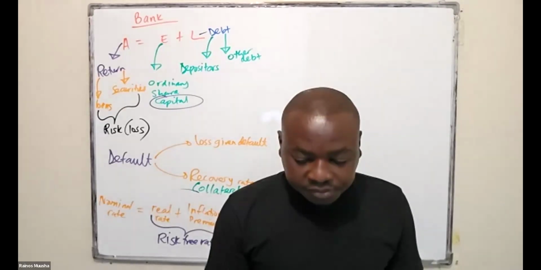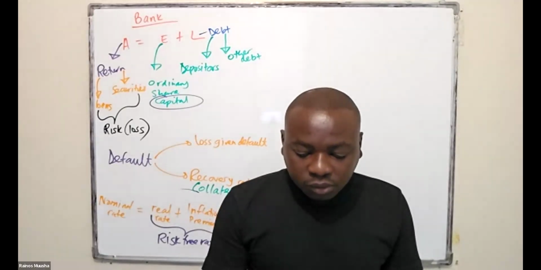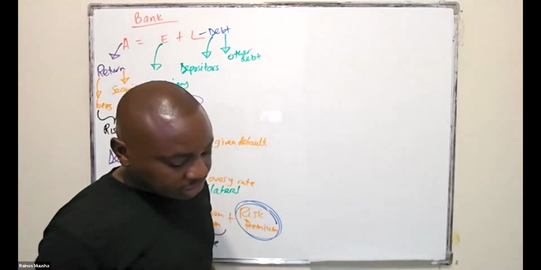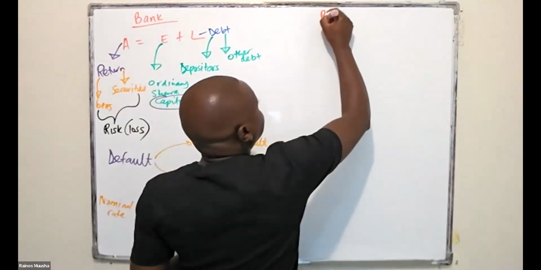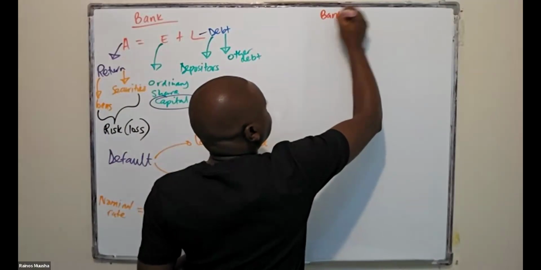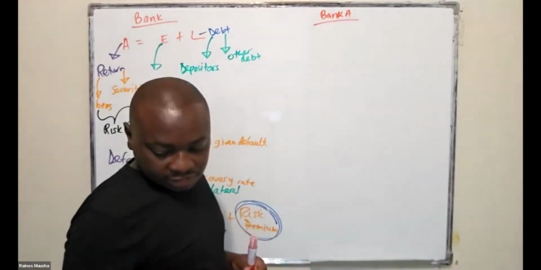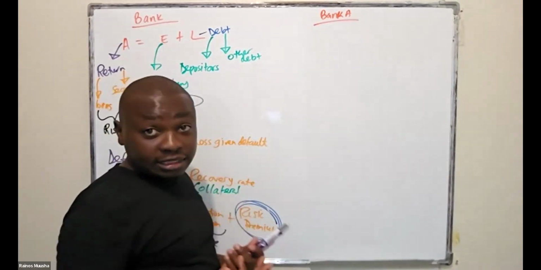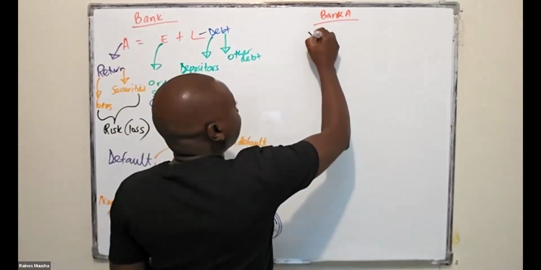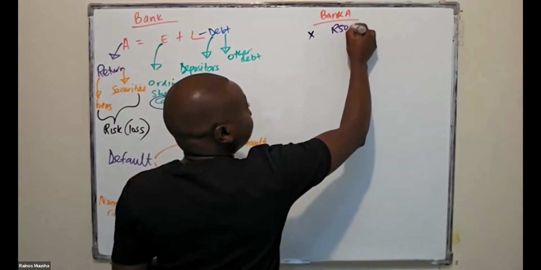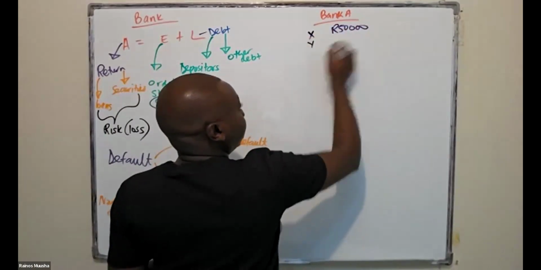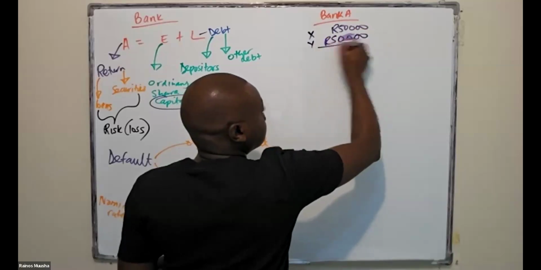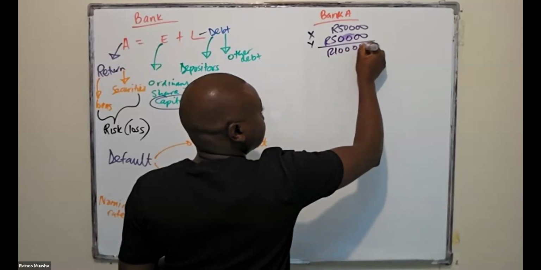As a typical example, let's say we have bank A, and bank A is able to give out loans worth 100,000, right? And they decide, you know what? We have customer X, we're going to give them 50,000. And customer Y, we're going to give them 50,000 in loans, to make it a total of 100,000.